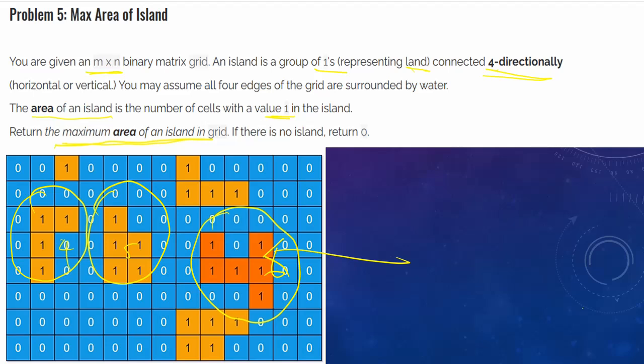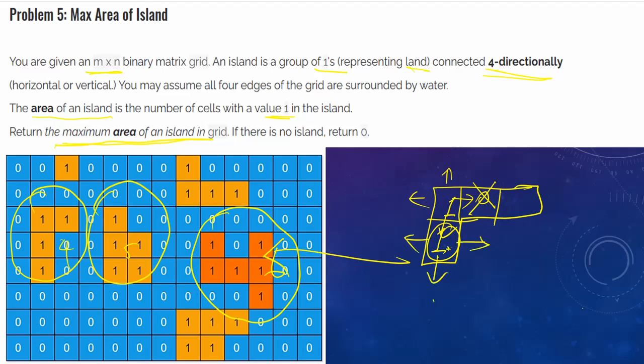We are going to analyze the subsets of the matrix, calculate which has the maximum value, and return it. For example, if a graph is provided and this is the island, then we start from this particular node if it has a one, and then explore all its neighbors in four directions, that is up, left, right, and down, and calculate. If it has a 0, then we skip. If it has a 1, from here we check how the island expands. From this point we again check its right, left, down, and so on, calculate the total ones connected to each other, and then save it in a value, let's say result.